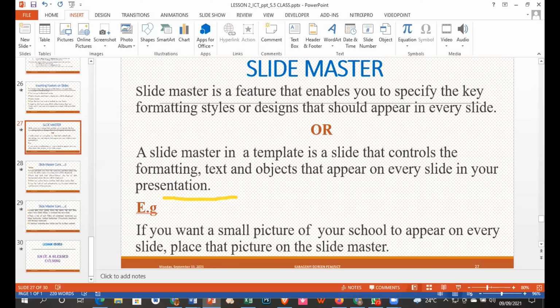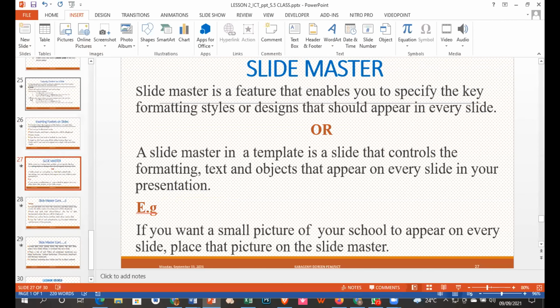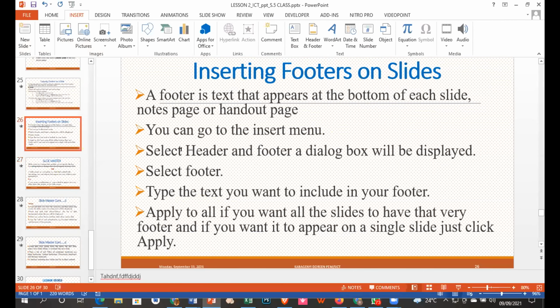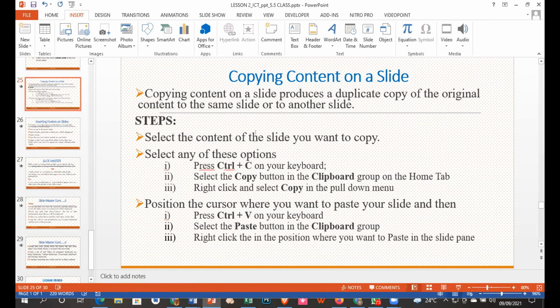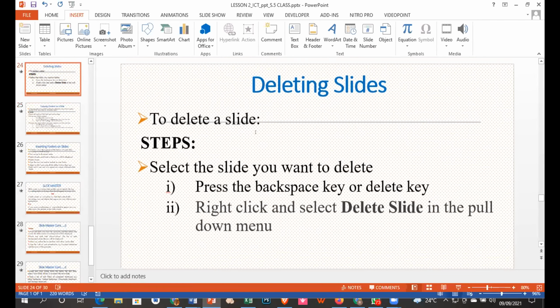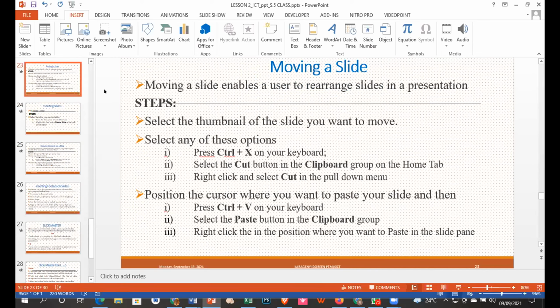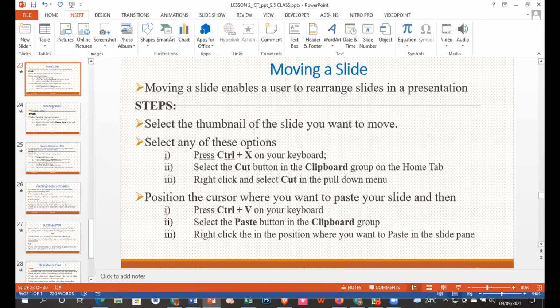Now, I want you to look at this slide. This slide has very many formatting features. Let me go back to that slide. That one is different. I want you to observe the headings at the top of these two slides.